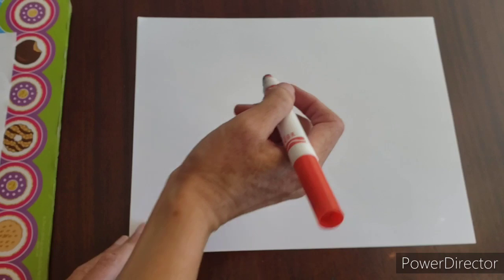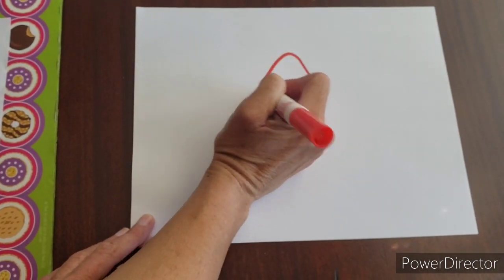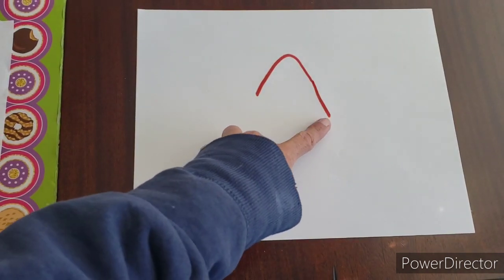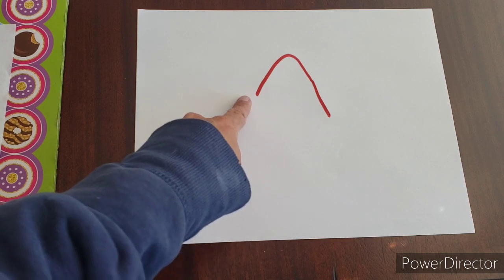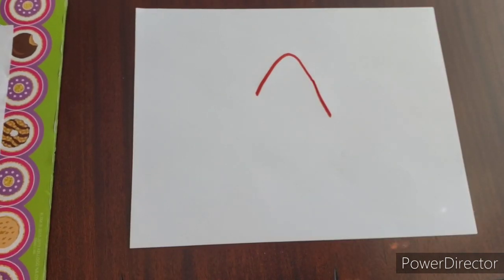When you draw your stingray, we're going to start by drawing the top corner of his body, or the point at the end. You're just going to make a little triangle that's longer on this side and shorter on that side. It doesn't matter if it's not perfect, that's okay too.